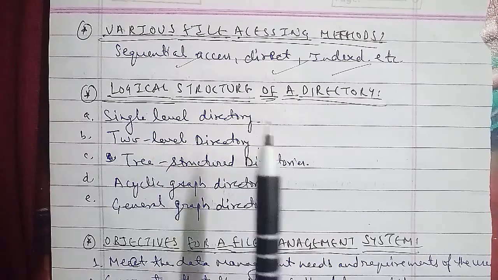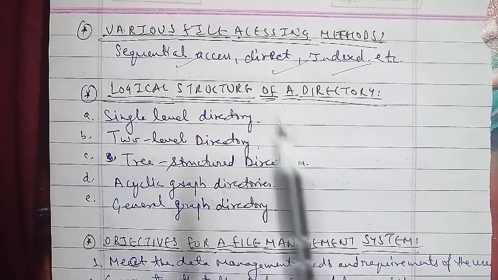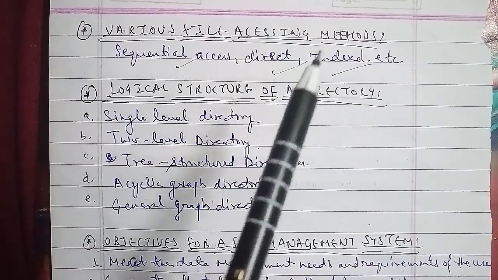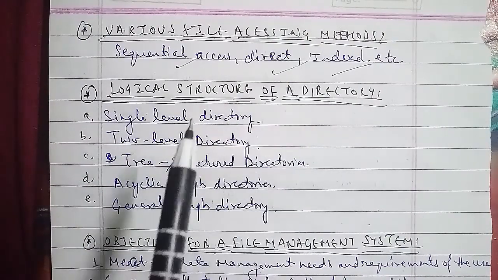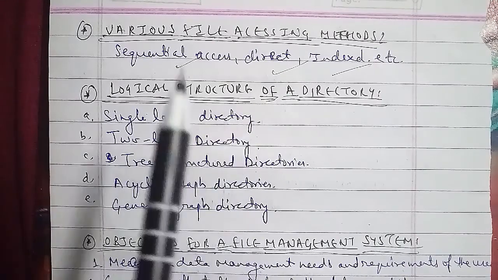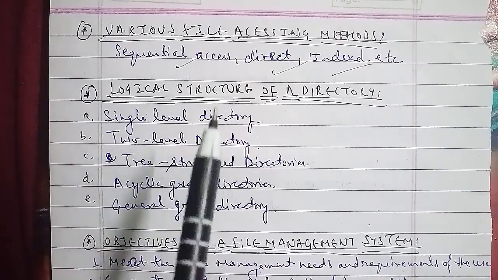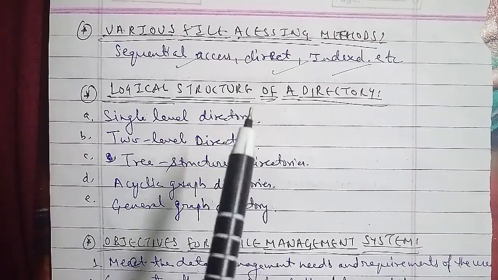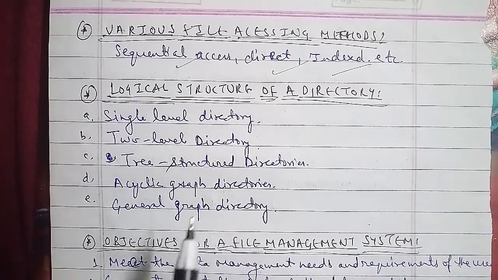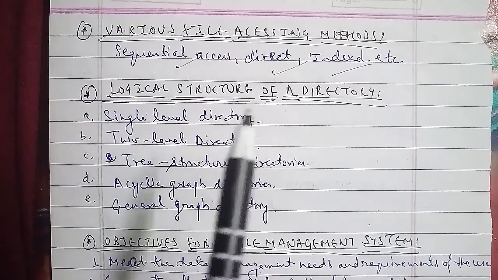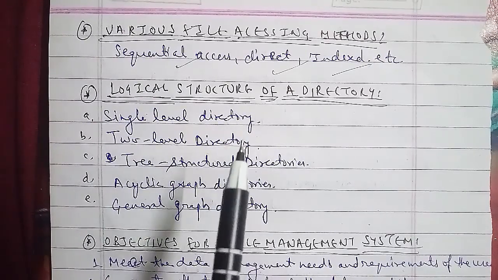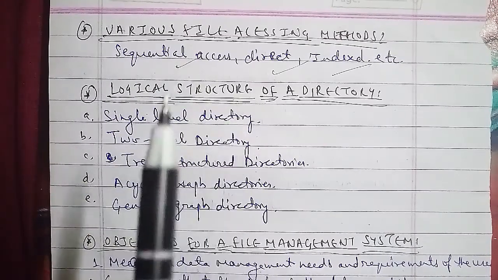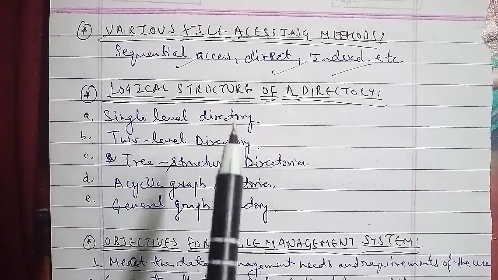In regard of that, if they ask you to mention the major attributes and operations of a file, you can say that the major attributes of a file are name, identification, type, location, size, and protection. And the operations on a file are create, read, write, reposition, delete, and truncate. If they ask what is meant by free space management, you can answer that free space management keeps a record of the free disk space, and the system maintains a free space list as well.